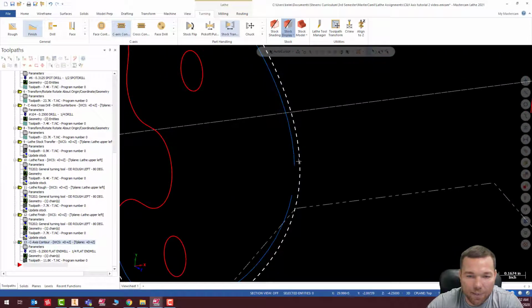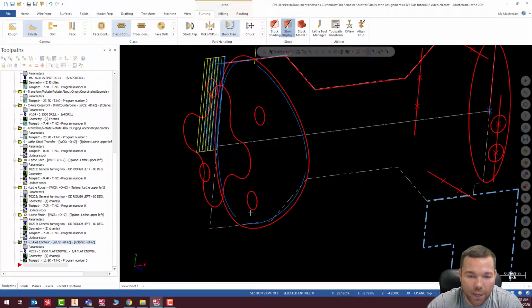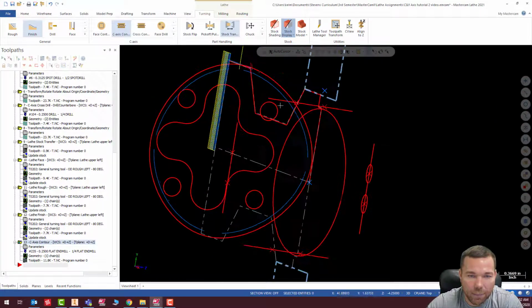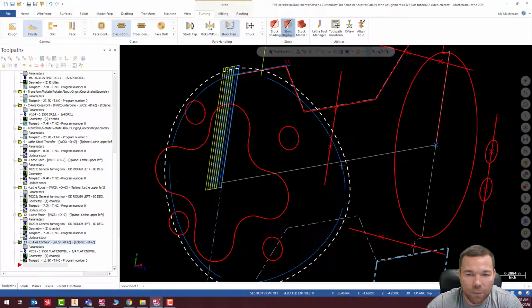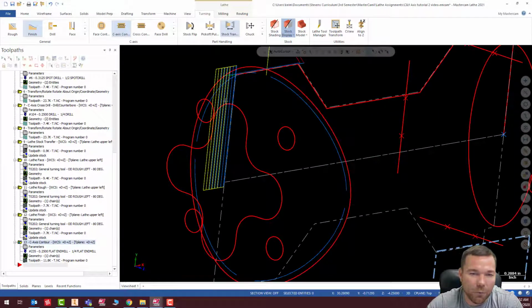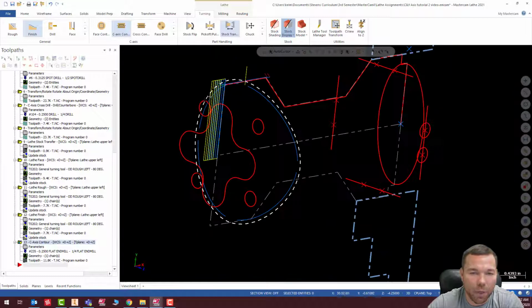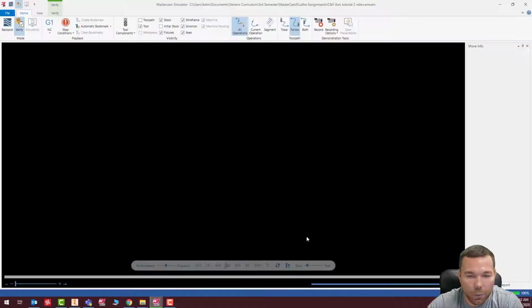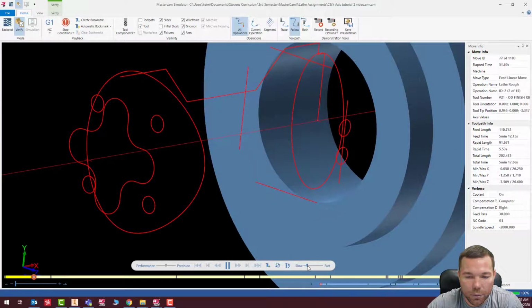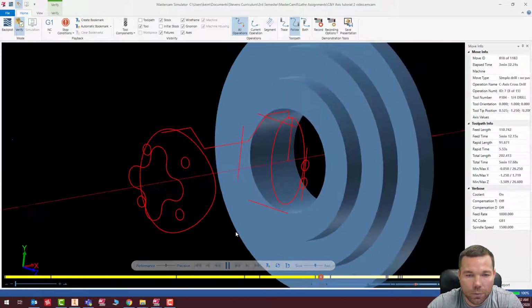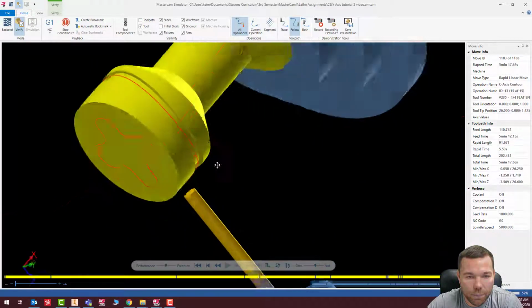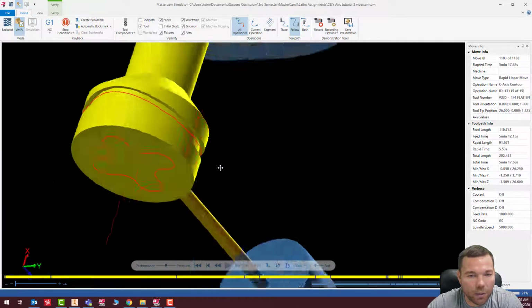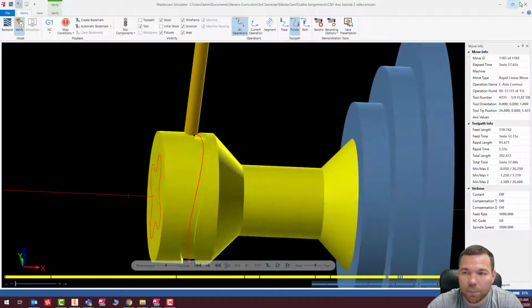If you get these little breaks, don't worry. They're not actually breaking. It is milling around there. So don't worry about it kind of stepping out. We'll see it in the simulation. It looks fine. In fact, let's simulate that before we go on. There you go. So we have our slot the whole way around, and that looks good.